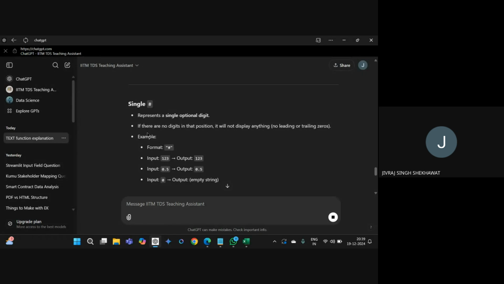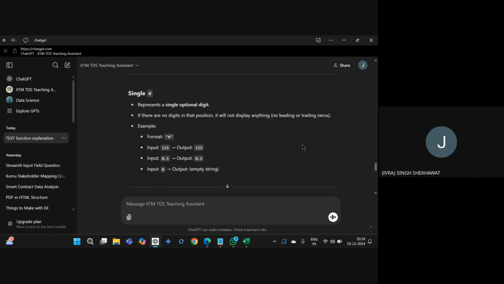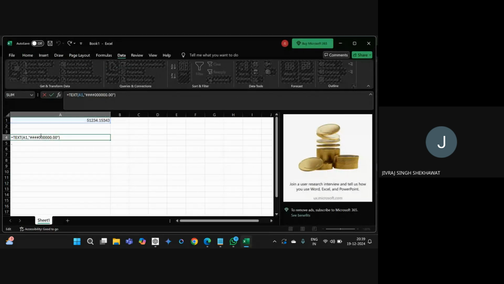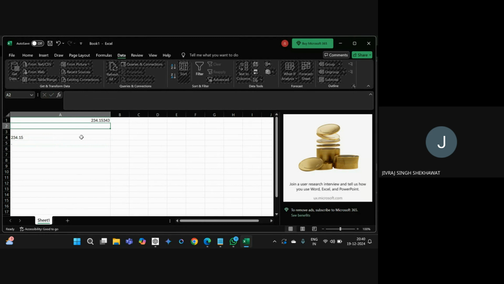A hash represents a single optional digit. If there are no digits in that position, it will not display anything. No leading or trailing zeros. So if you just keep 4 hashes here, and if I remove these things, it will put something like this.